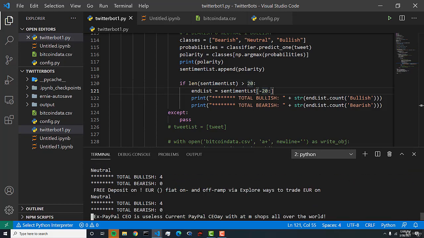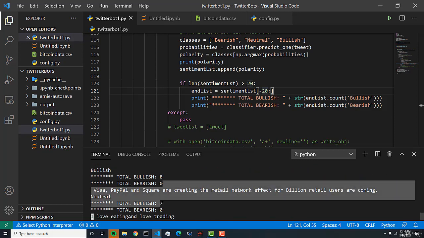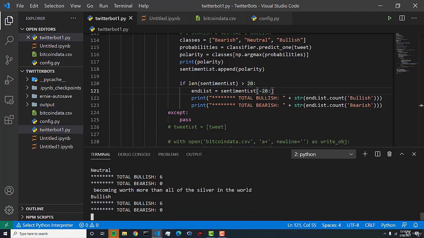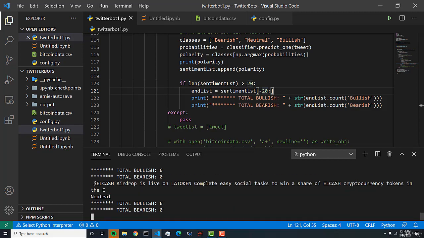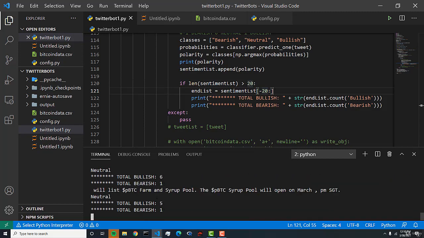That's very cool. You can see we're getting more bullish statements, which is good because we are in a bullish state for Bitcoin and cryptocurrencies in general. That's positive. If we were in a bearish scenario, then the bearish number would increase. So yeah, that's very cool.